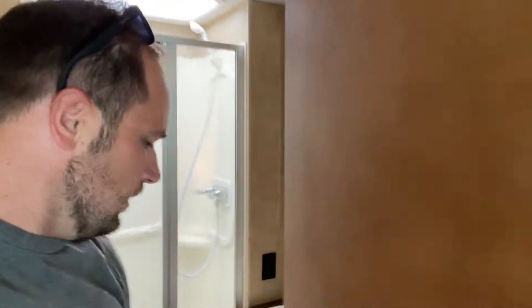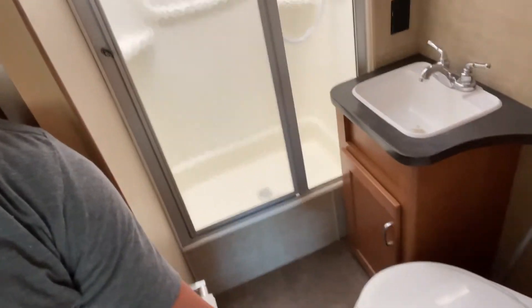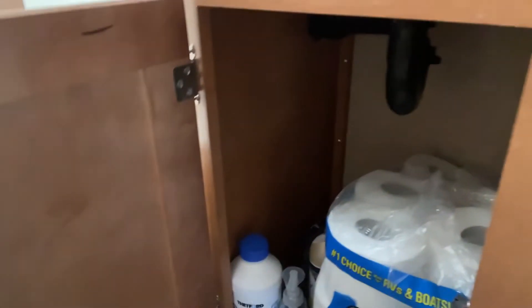Here's the bathroom — you do have hot water in the shower if you want. We do ask that when the toilet's used, we only use the RV toilet paper, and there's also some down in there. We also have little tablets that we use to treat the tanks, which will come that way. That's kind of the main stuff there.